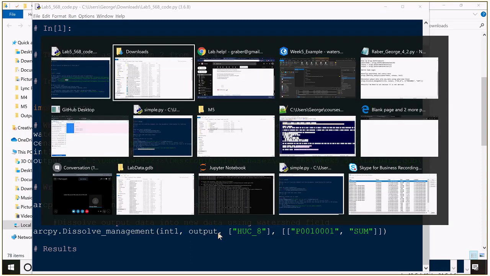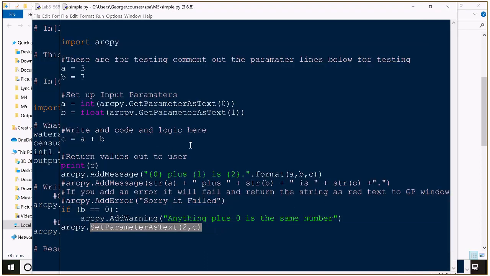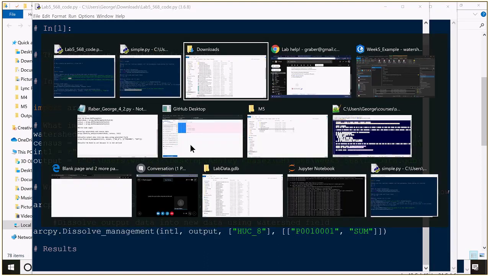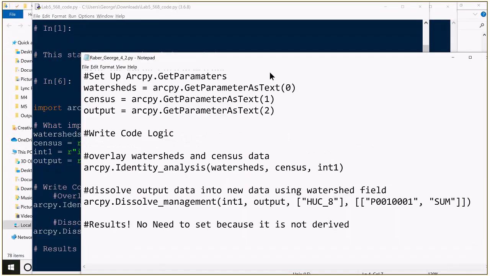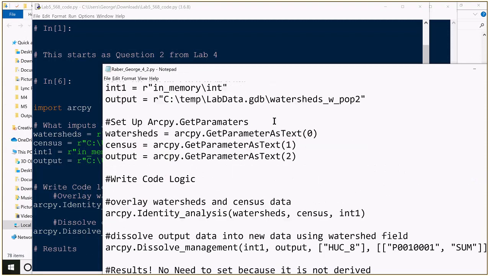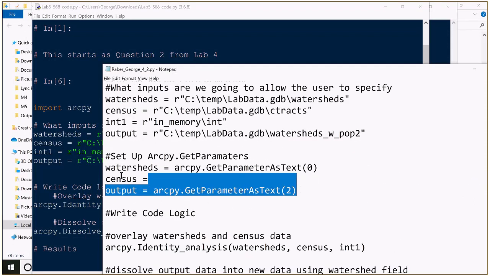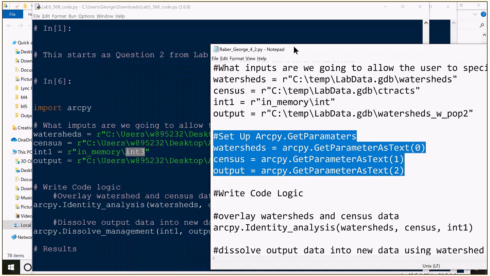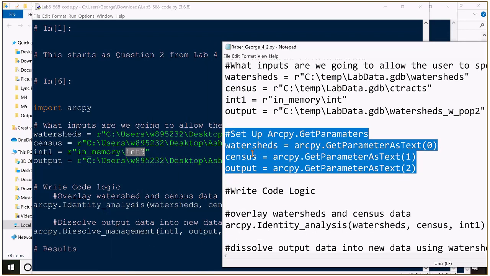So anyway, Ashley, you see this part right here, these get parameter as text. I'm sure you typed that in somewhere, right?